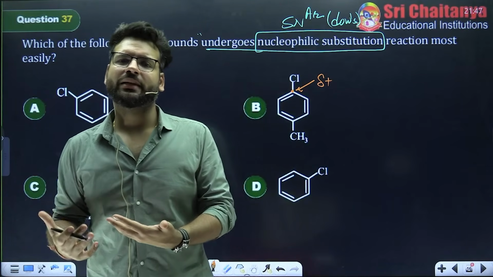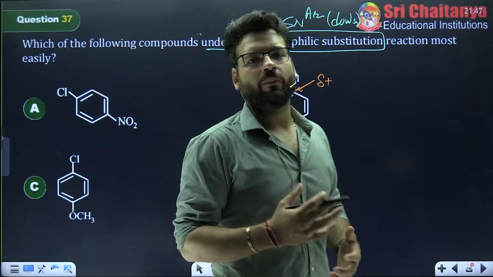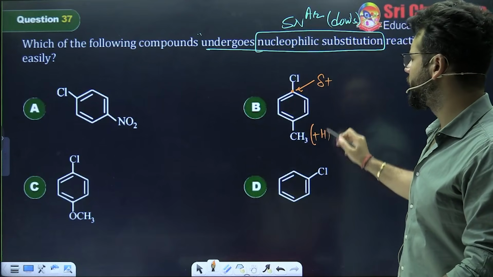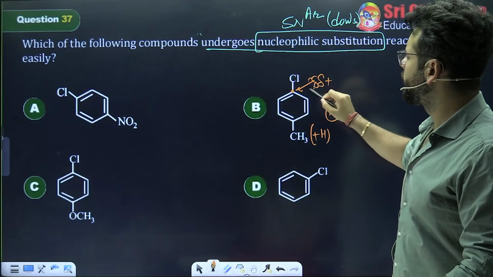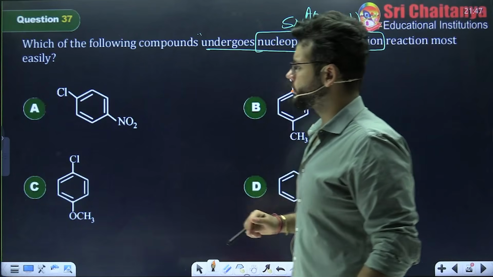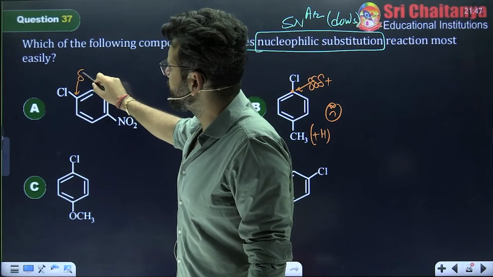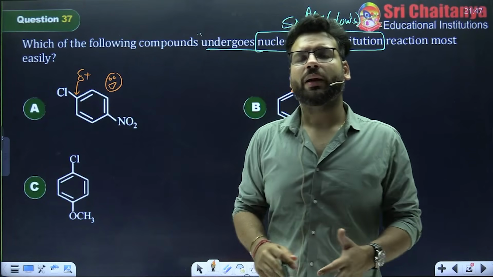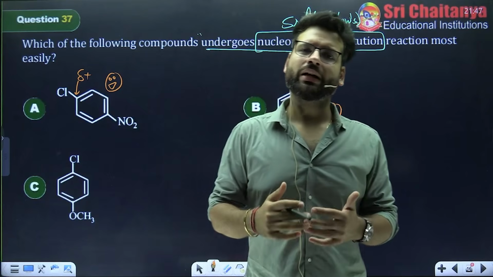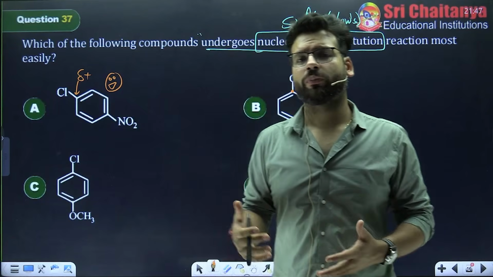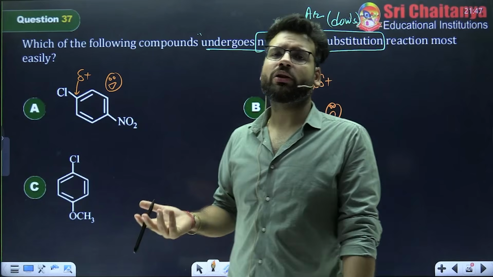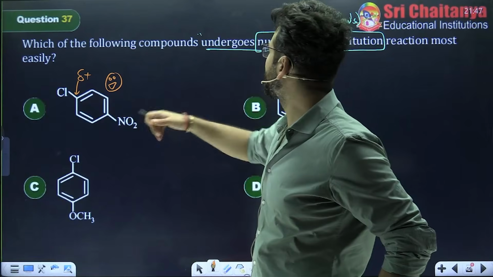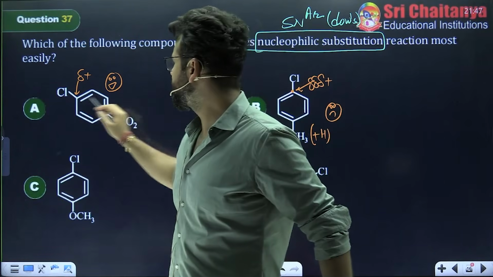It's there in the NCERT or in your notes, you can check. So the Meisenheimer complex will be stable if a minus M group is present. This is a plus hyperconjugation group, making it very less reactive. It will not be much positive. Very little positive it is. NO2 at the para position will be very nice. It will be highly positive. Reactivity will be very good. In Dow's process, as you have seen, when I put one nitro group, conditions ease a little bit. When I put two nitro groups, conditions become very easy. When we put three nitro groups to prepare picric acid, only warm water can do the hydrolysis. So yes, this is highly reactive. Most easily, A is highly reactive.